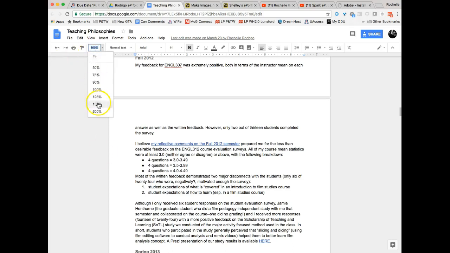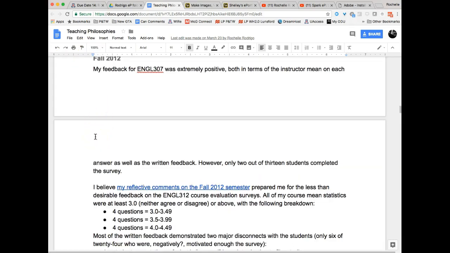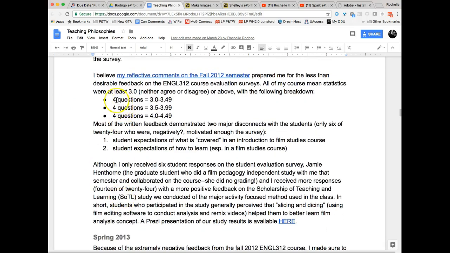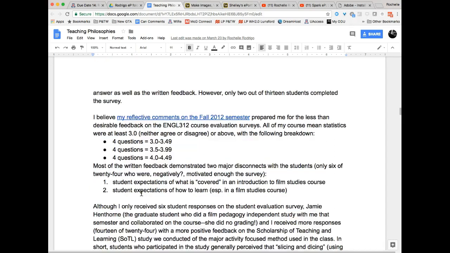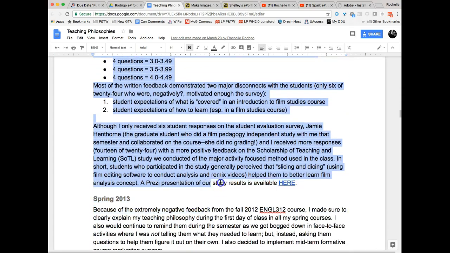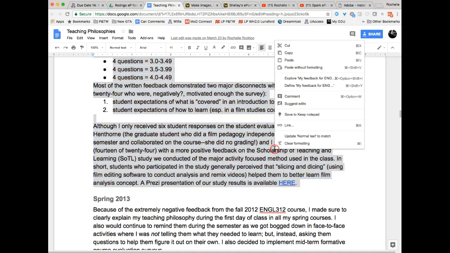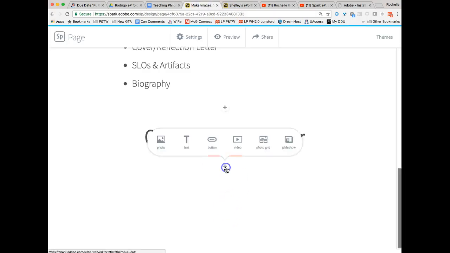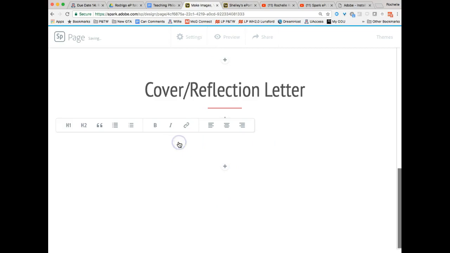I'm going to make it a little bit bigger so you can see it. With this example, we'll be able to talk about a bunch of things that happen when you move text into Spark. Notice that I've got multiple paragraphs, bullet points in a bulleted list, and links. We can do all of this in Spark, but if I copy all of this, hitting Control or Command C, or right-click and copy, and paste it into Spark, it's not going to paste over pretty, but we've got to get it over there.